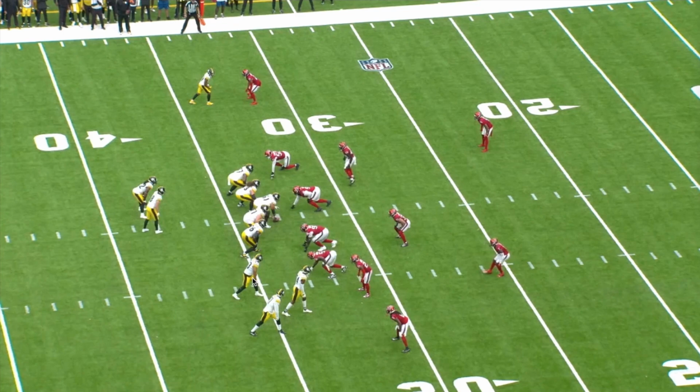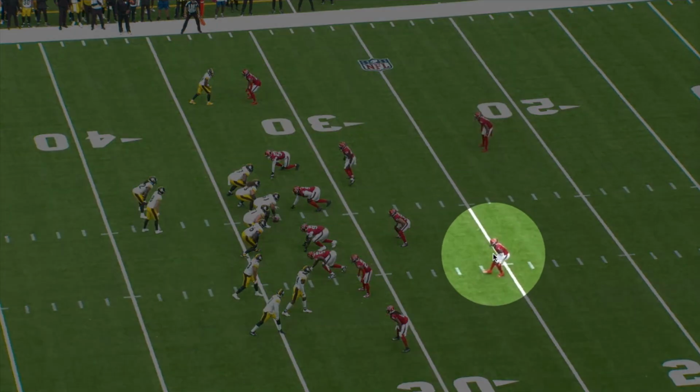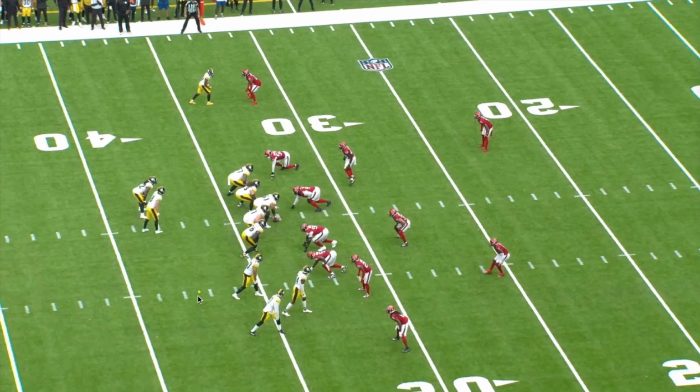When they ran this earlier in the game, this is against a cover 3 coverage. Maybe that's what the Steelers were anticipating in this particular instant, short down and distance. Maybe the Texans wanting to roll a safety down in the box, but that's not what they get. They get cover 2. So Texans are just going to be playing cover 2. You see this cover 2 shell really show up pre-snap too, right? You got a cloud corner, you got a cloud corner, got the 2 safeties back. Pretty easy to define.